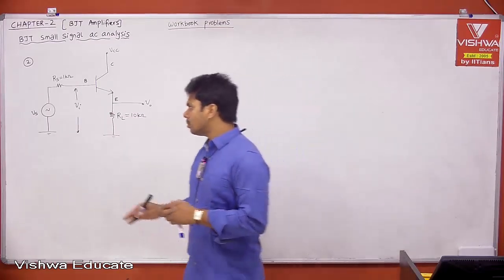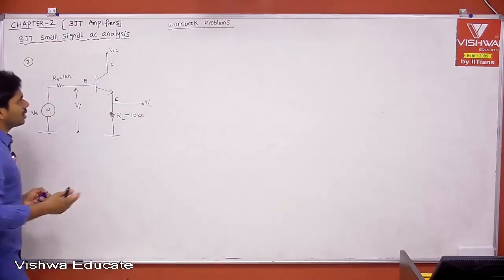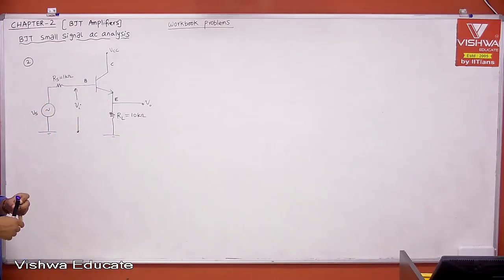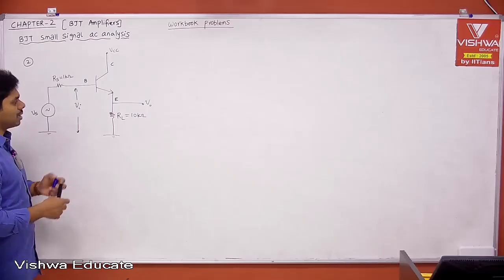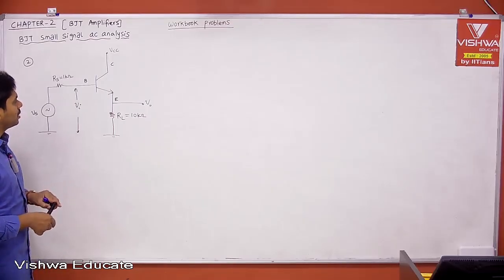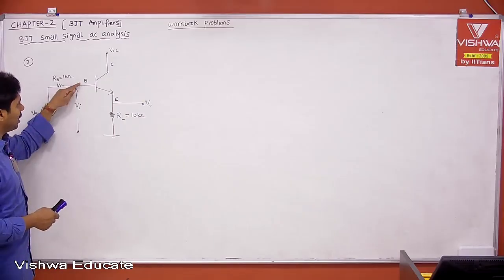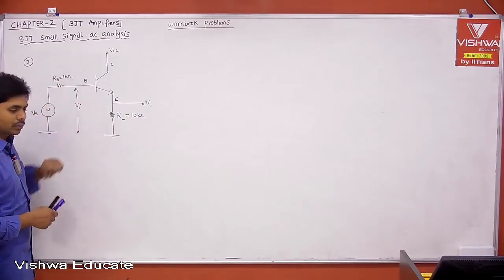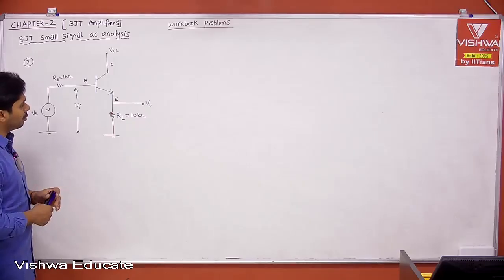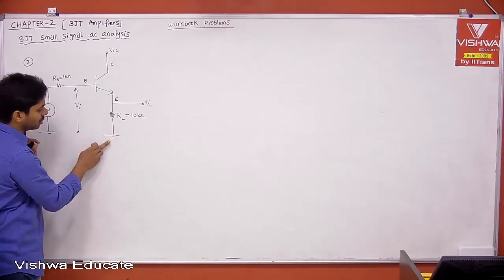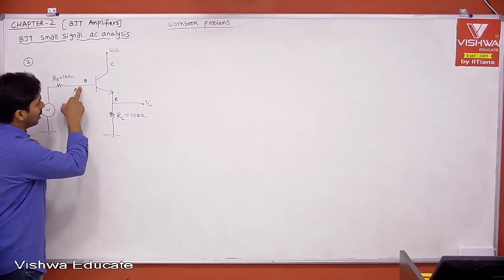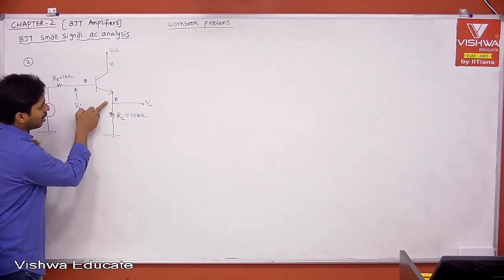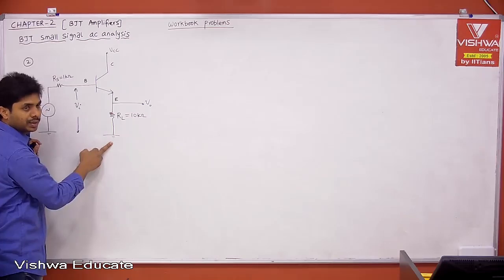That is your wish. Because you are in the initial phase, maybe for your understanding, let me draw the AC circuit also. It is used to find the configuration, right? Without drawing the AC circuit, if you are able to find the configuration, that is well and good. Now, where are we applying the input? We are applying the input at the base with respect to ground, and taking the output at the emitter with respect to ground, right?